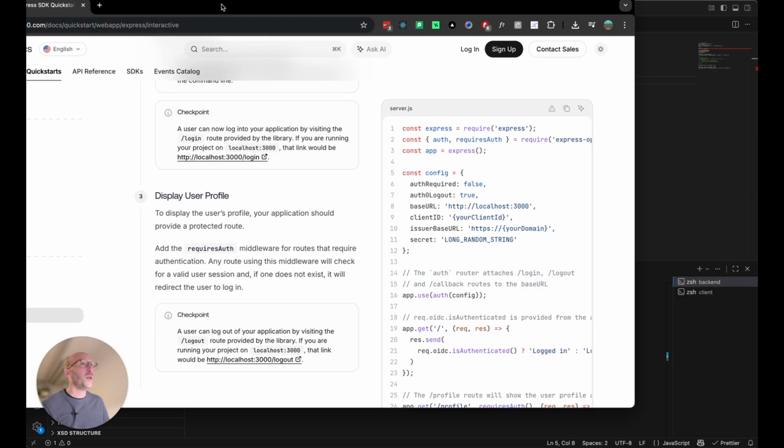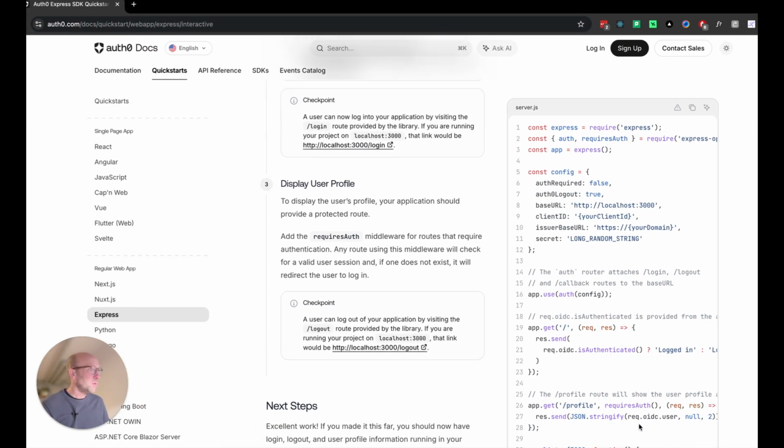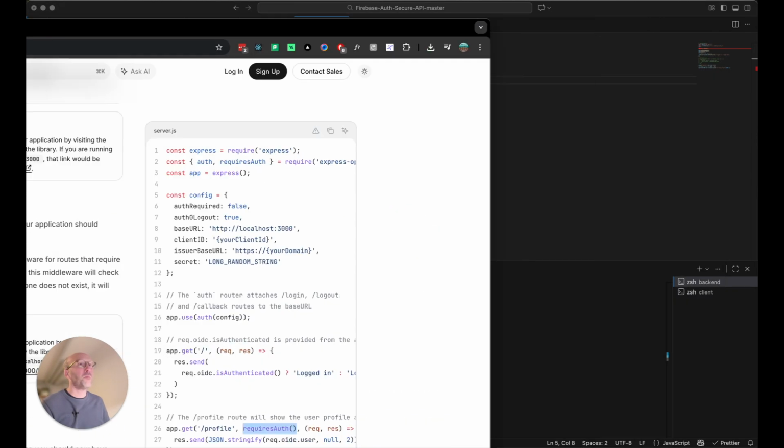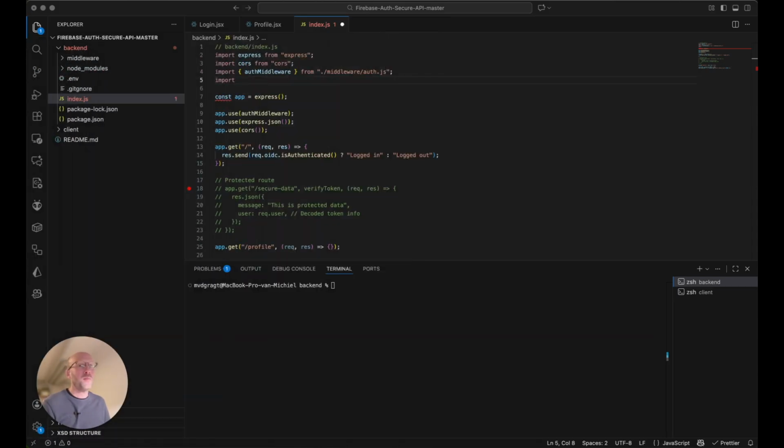Why is it not opening? Here you can see it. So we're going to add this. I'm just going to paste that in.